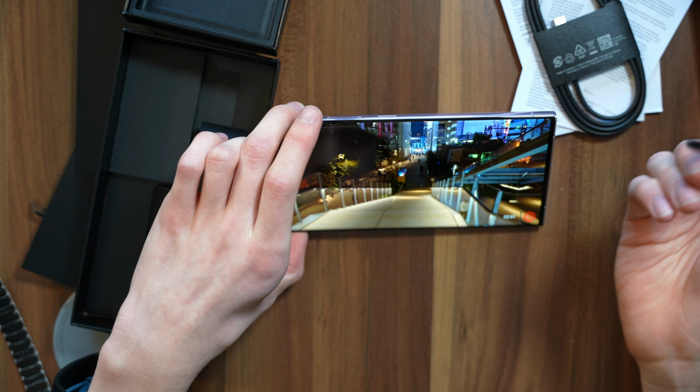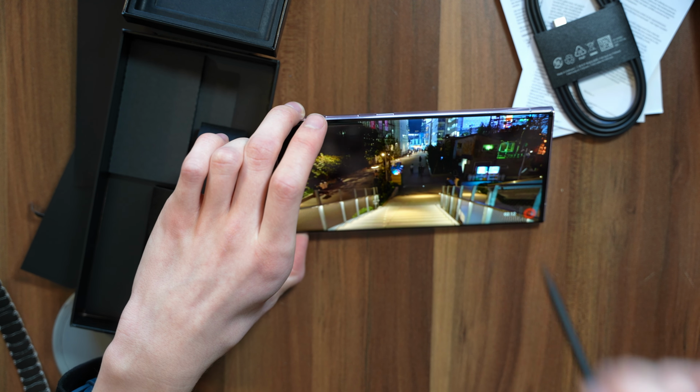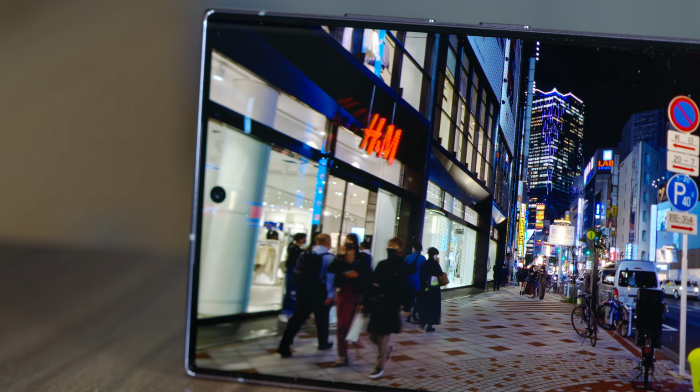And what can I say? This just looks stunning. What else can you expect from a company that makes such good displays like Samsung? So honestly, I had no qualms about the display being fantastic.